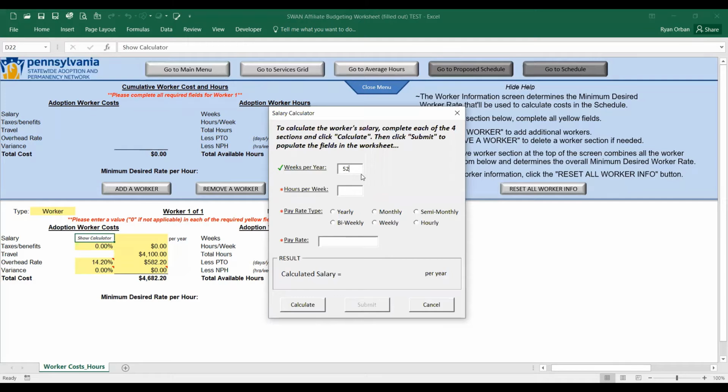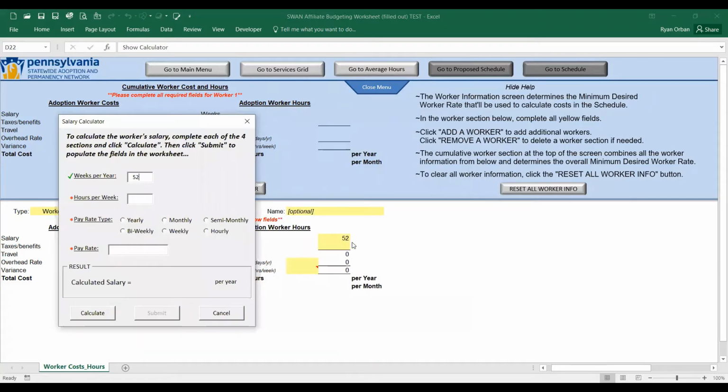For instance, the 52 weeks was already in the worker info screen, so the calculator automatically shows 52 in its weeks per year field. Fill out each of the 4 fields, and as you do so, you'll see the red asterisk next to the field change to a green check mark.